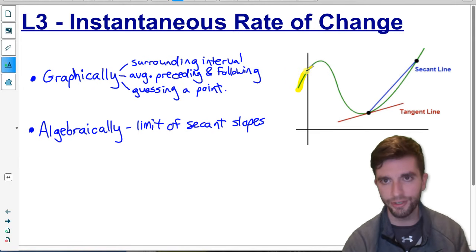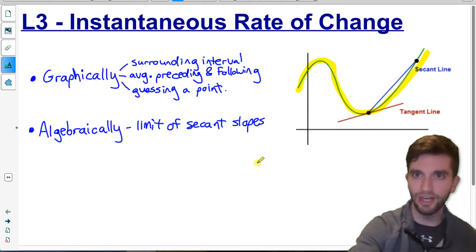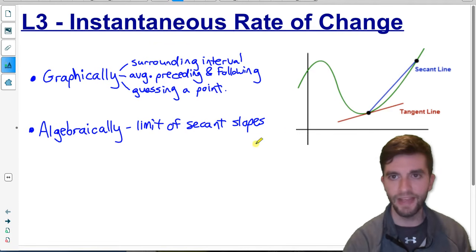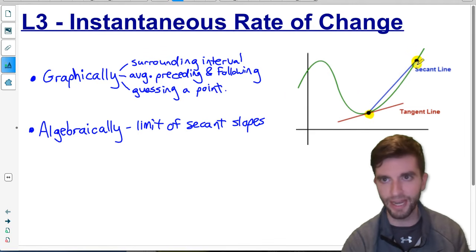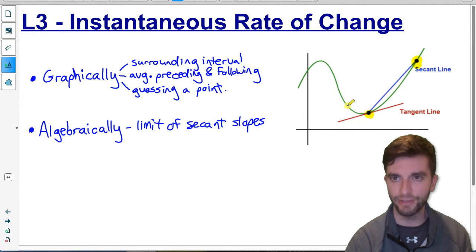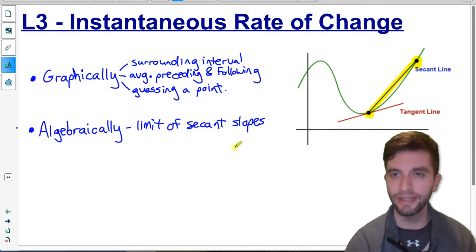So have a look over here at this green nonlinear function that I've just highlighted. Now that function clearly does not have a constant rate of change over its domain. But I could find the average rate of change between any 2 points on that function, right? Theoretically, we have the equation of that green function, so we could find the coordinates of any 2 points on that function. And I could find the average rate of change between those 2 points just by finding the slope of the secant line that connects them.